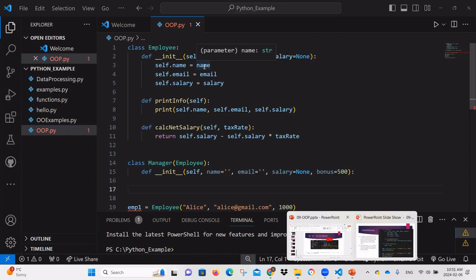So we are receiving the arguments when we are calling the constructor of the manager, right? When we call the constructor of the manager, the constructor of the employee also gets called internally to create the sub-object that is the employee part of the manager. Now, how can we pass the parameters sent to the constructor of the manager to the constructor of the parent, that is the employee? There are two ways to do that.